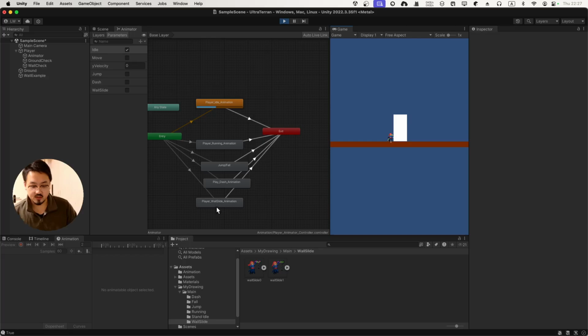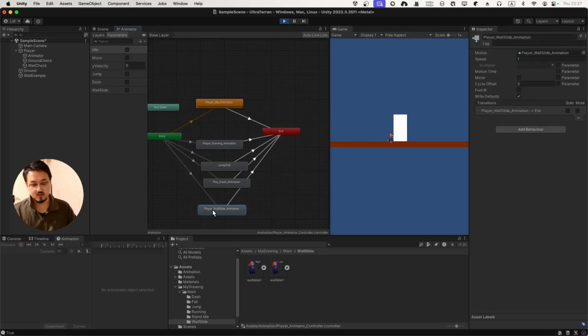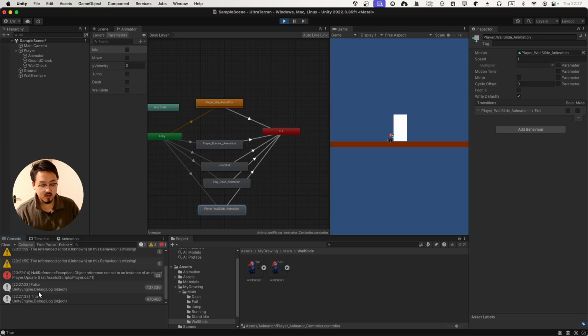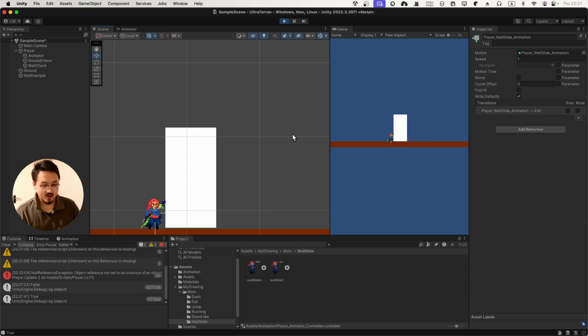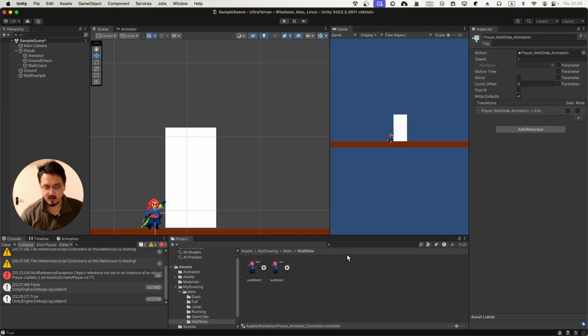Okay, so there's no actual logic for the animation, so it's never in the wall slide. But if you look at the console, we already got this actual detection going on, which is a kind of placeholder because I did not actually draw this animation. So right now we got this animation, so we can actually use this animation rather than use this true or false detecting wall placeholder. Okay. So first, let's pause this for now.